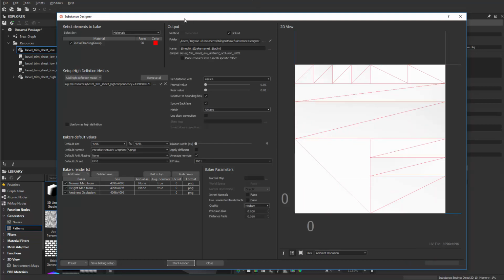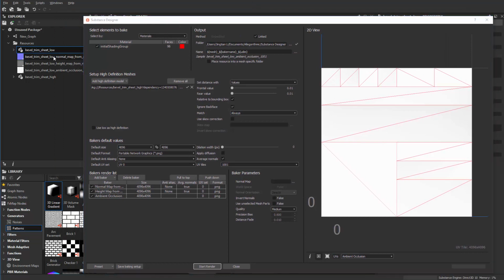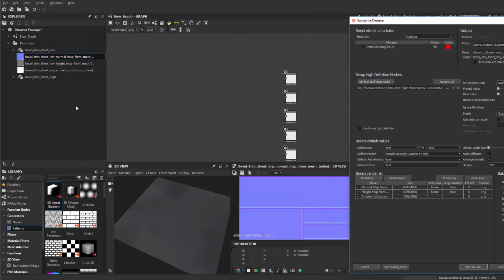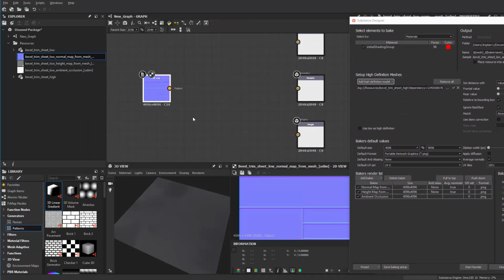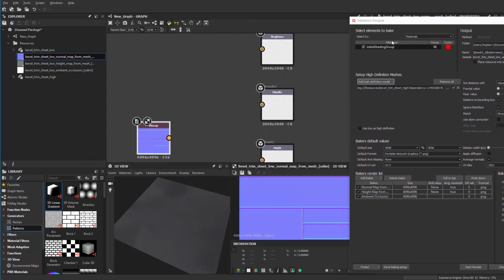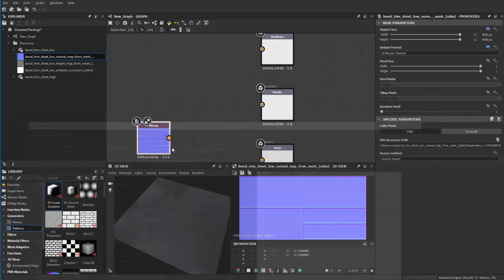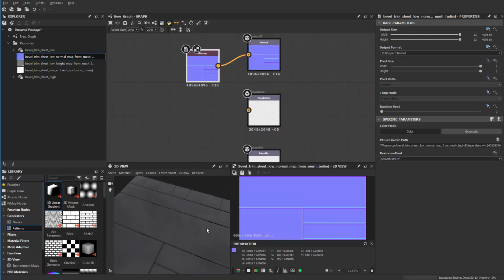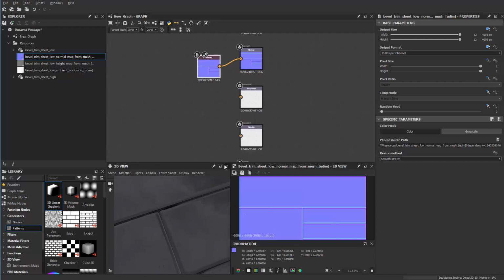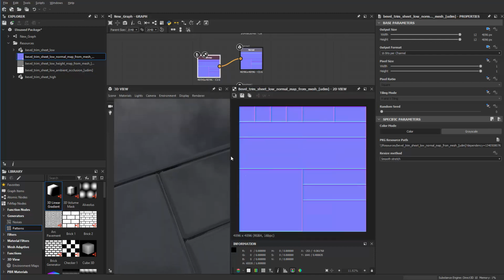Okay. Now, if I take a look at the normal map I got here by dragging it in, you can see this is what we got, and we can put it into the normal here. Let me close this guy. You can see this is the trim we got. We can make this a little bit bigger.